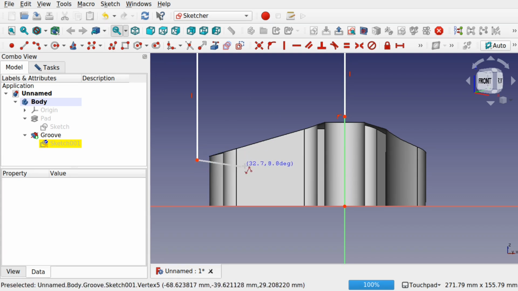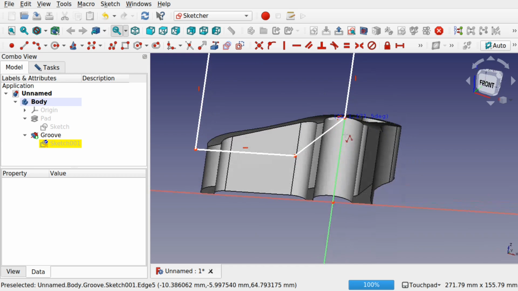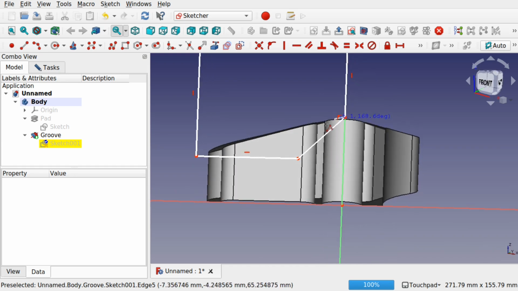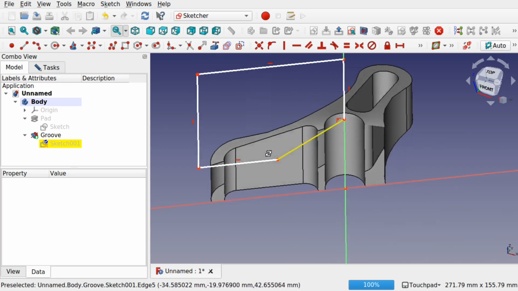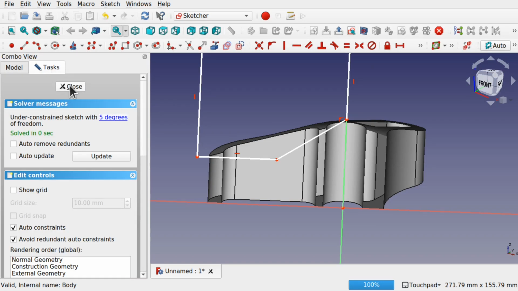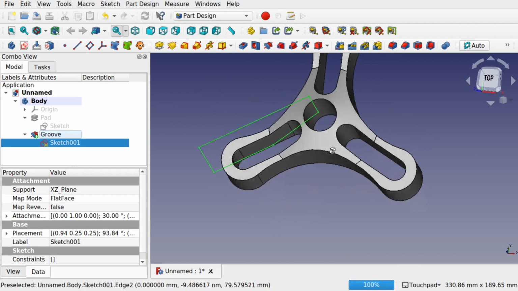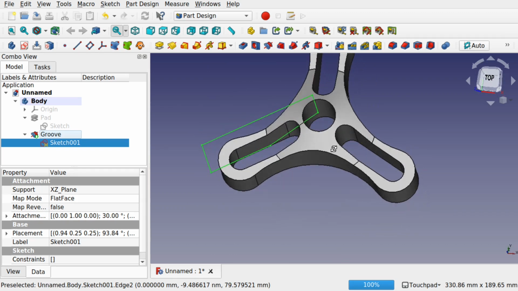So we're going to go along. Make sure that's nice and straight. And then we're going to go up, like so. Let's have a look at this. So you can see what's going to happen here. Hit escape. Escape again. Make sure these are all connected, which they are. And we'll bring this out like so. So we should get a nice curvature around here and a straight. To task, close. And that's exactly what we've got there.